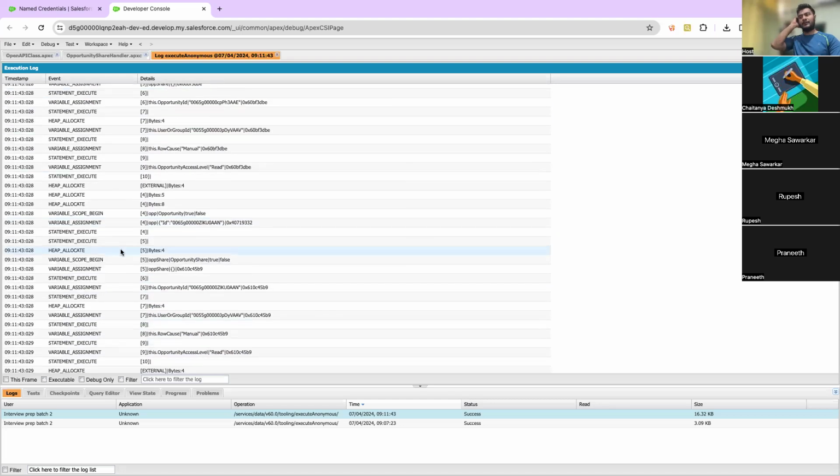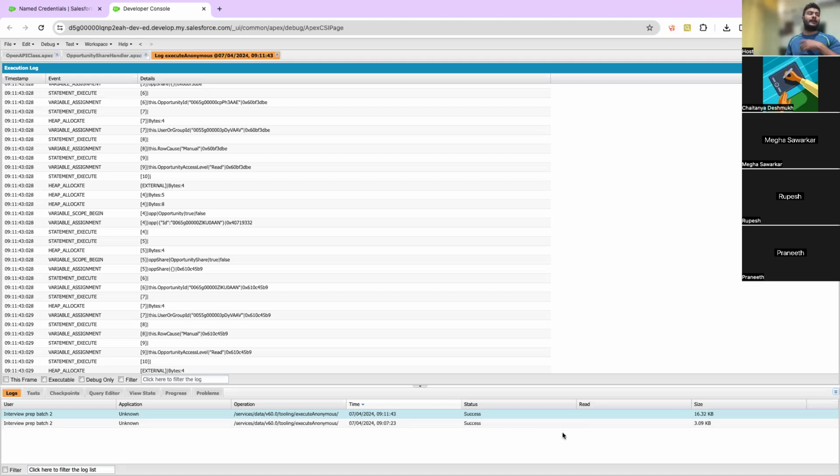But in your org, you will see that a normal execution log will be in MBs. Okay. And they will have so many lines of code. Like let's say you are inserting another account, account related flows will run, account related trigger will run, account related process builder will run, workflow will run, account related assignment rule will run, account related validation rule will run. So your log will be in MBs, and it will be very huge for you to debug it one by one. It will practically be impossible for you to debug it one by one.